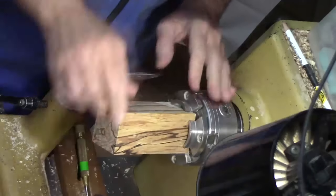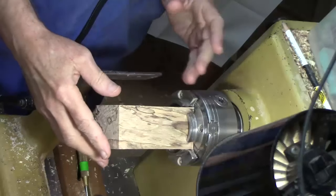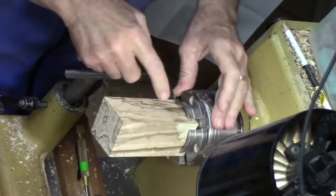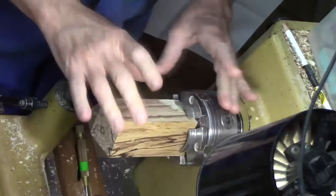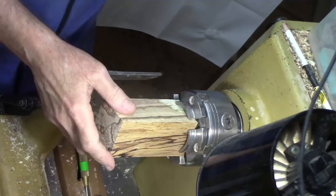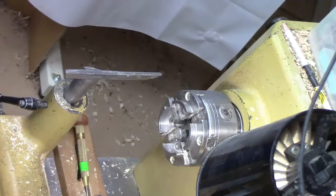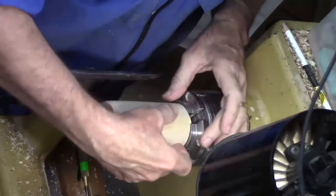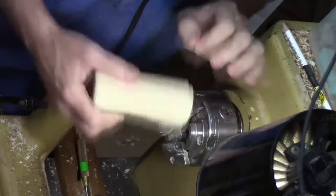A piece this size, I could chuck it into my chuck and grab hold of it, but I don't feel as comfortable with that because it's only holding at eight points and this wood is a little bit spalted — it might be a little punky in spots and might not get even pressure. So I'm going to do it the traditional way and turn it between centers to get it round and put a tenon on it, because you get so much more strength with the pressure of that wood up against the jaw chuck.